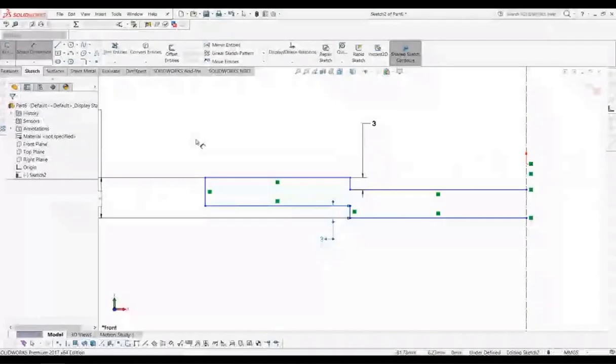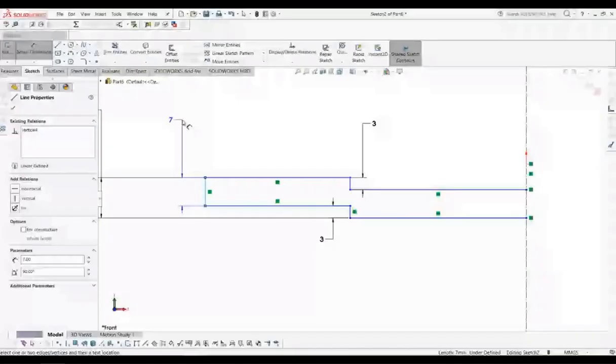Okay, this one you have to click again the smart dimension and drag the dimension of the line out of the other lines that we have placed here, and then you can see this dialog box appear. If the dialog box appears, that means the dimension we are trying to assign now is already driven by other dimensions, so we don't need to worry about that. It should be a perfect assignation by SolidWorks itself.